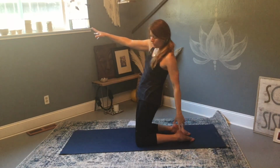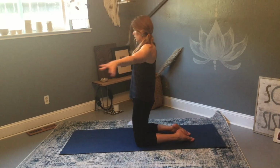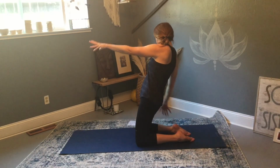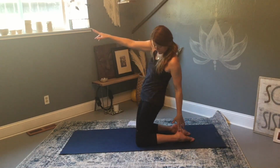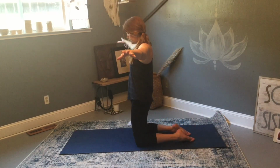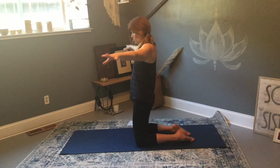Posture, breathing, abdominals should be pulled in, right? One more each side.